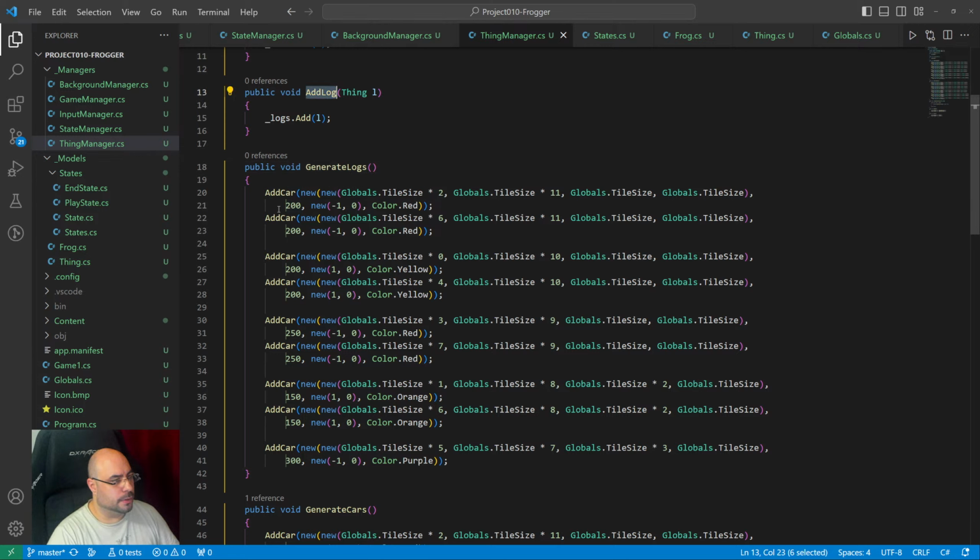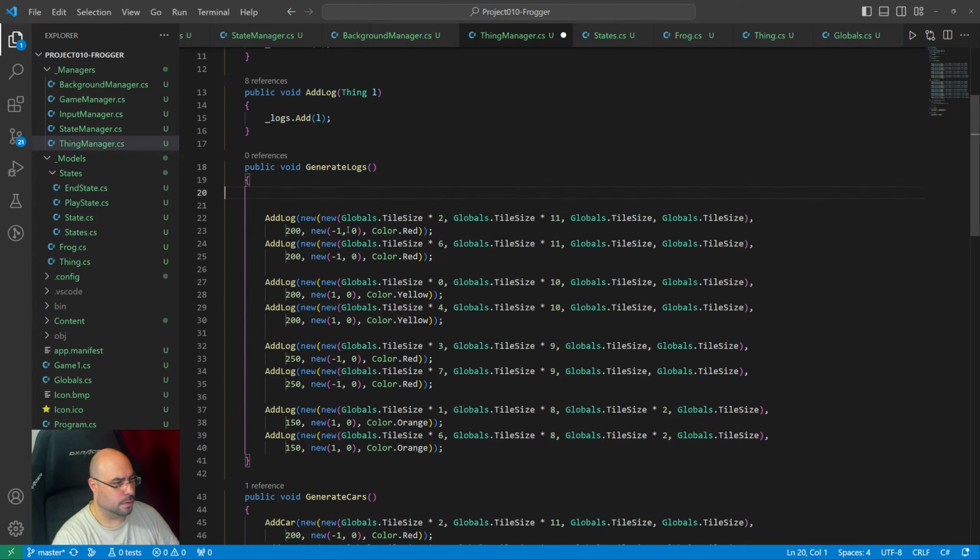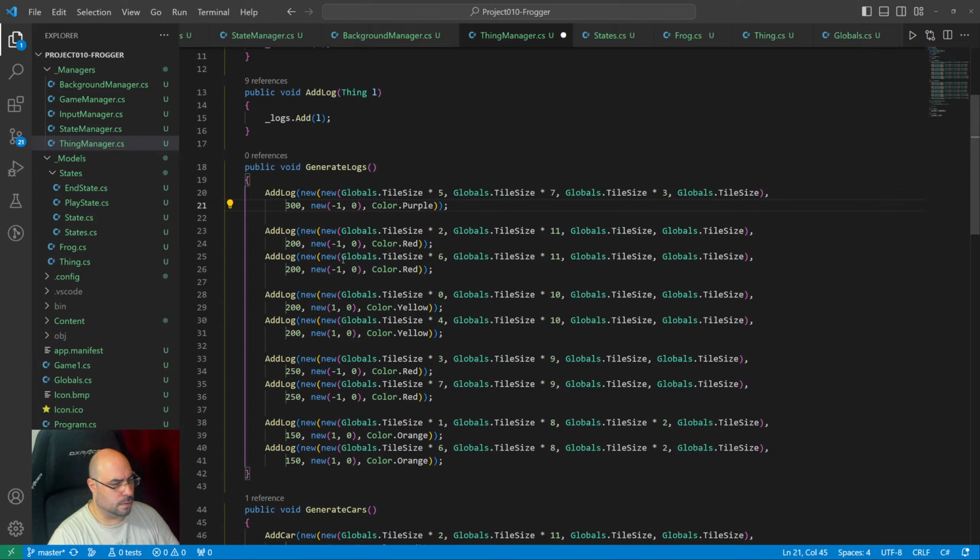Okay, so on this stays the same. The direction. The first one should be right. That's not right. Okay. Right, left, right, left, right. Okay.